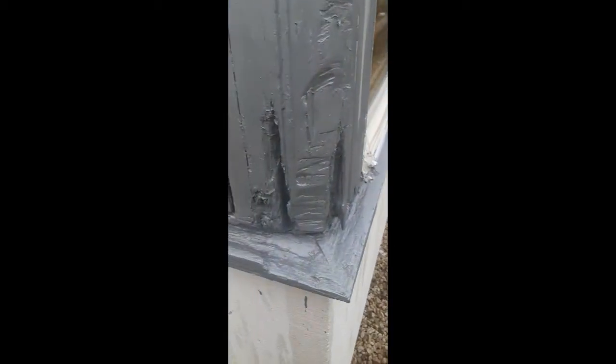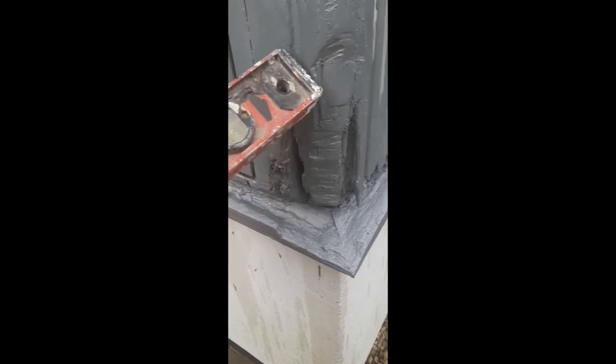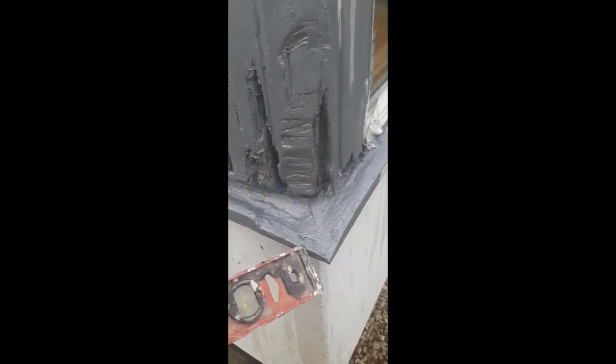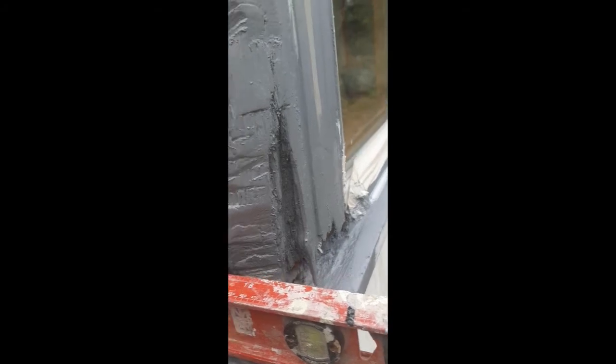So what I'm going to do is, there are a couple of different ways to go about this. Some people may fill these areas in here first, but I'm actually going to fill the window ledge. I'm going to build up this corner first, and make sure it's level from both sides, and then work backwards in on the slope, and then I'll go with the main timber work itself.